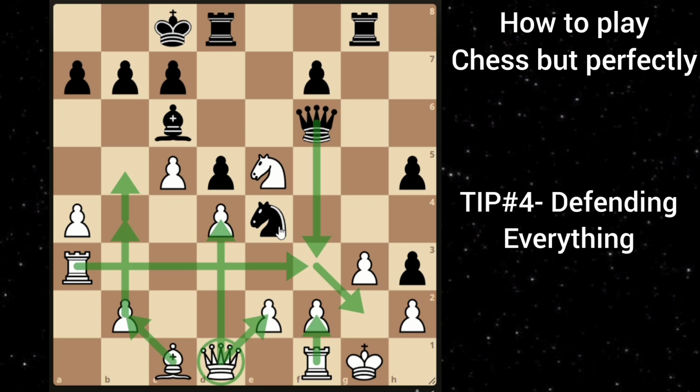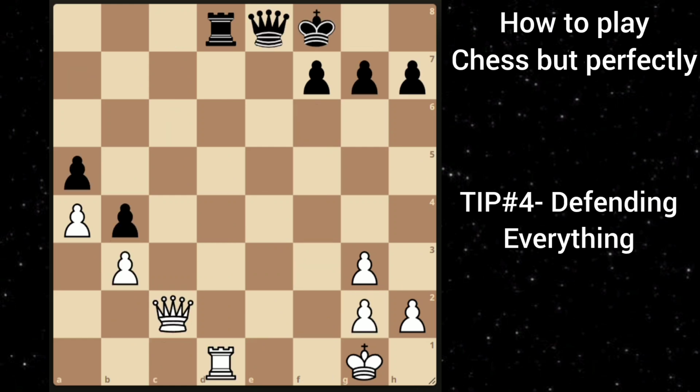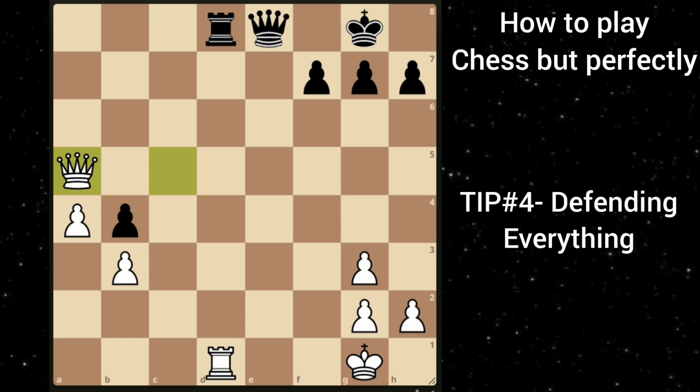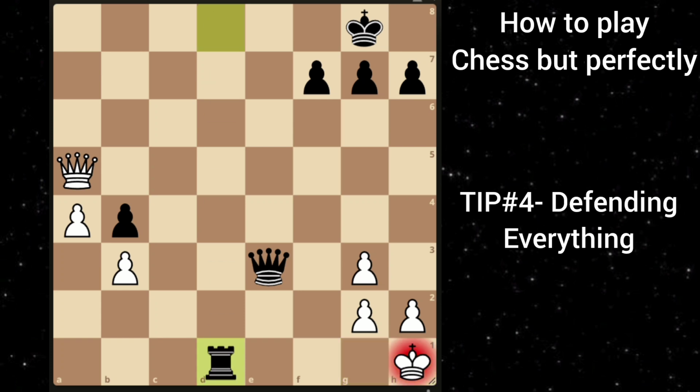Now let me show you a position from one of my friend's games. Here the position looks quite equal. But what my friend did is that he played queen to c5 check, king g8, and then he took the pawn. He was 1500 rated and as you can see the queen was defending this rook earlier and he totally forgot about it. And here his opponent played queen to e3 check, king h1, and then rook takes d1 is a checkmate.